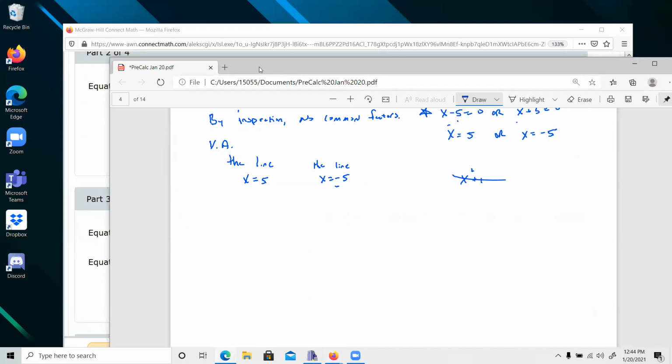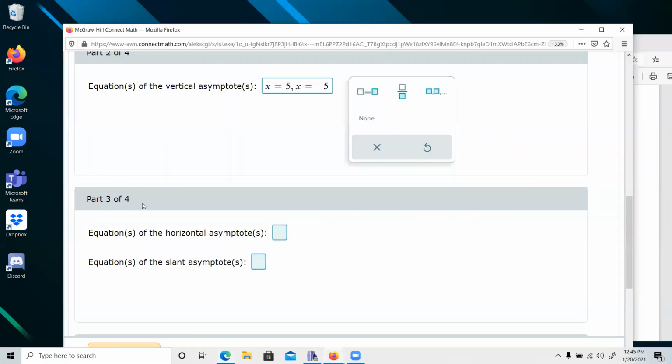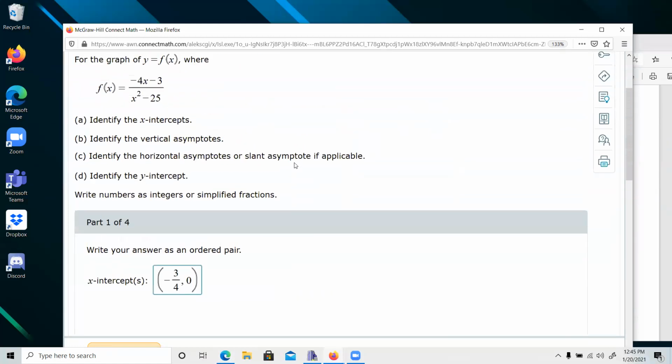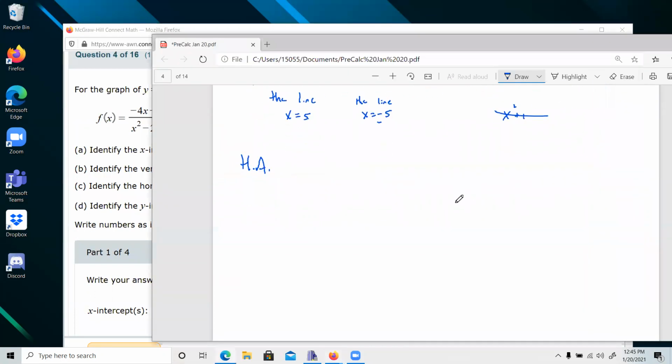All right. So the horizontal asymptote, what condition do we have? Let's go back and look at it. What's the degree of the top? What's the degree of the bottom? The degree of the top looks like we have a 1 here. They didn't try to hide it by writing it backwards. The degree of the bottom is 2. Oh, well, this one is smaller than that one, right? P of x is smaller than Q of x. So the condition we have is P of x is smaller than Q of x.